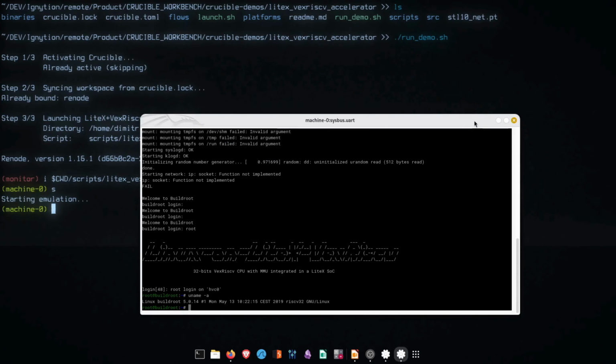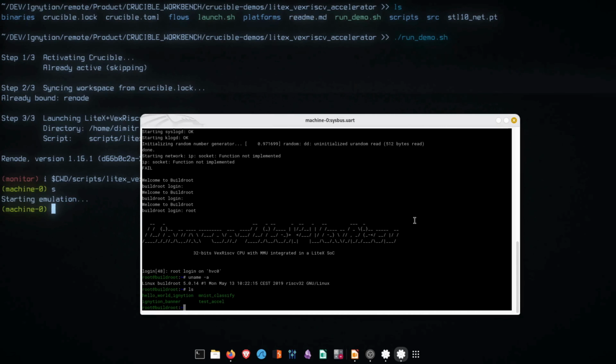So the SoC that I had shown you, this is the simulation for that SoC, and that CPU is running in that simulation, and then it is booting up the Linux binary. Once it has successfully booted up the Linux binary, then we can say that yes, our simulation is running fine. And here I have also logged in to the TTY, and let me show you the binaries in this. I have a few binaries that I have cross-compiled from my host machine for the RISC-V 32 architecture, and then injected them into this Renode simulation.